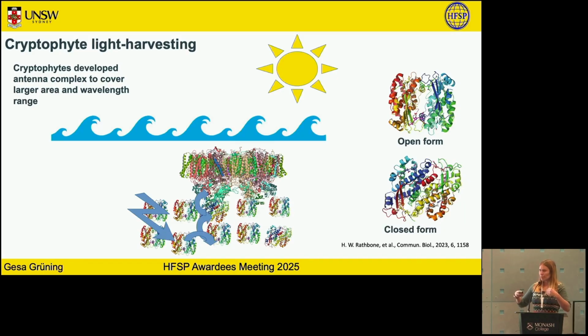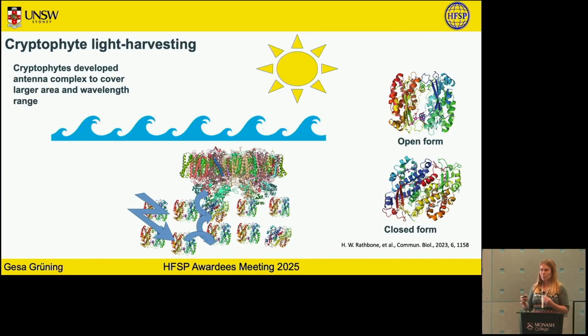Now when these cryptophytes have the antenna complex, they have a new challenge, which is to transport the energy efficiently from wherever the photon hits to the photosystem. And they solve this very well. They have almost 100% efficiency, so we are wondering, how are they doing this? Are they using classical physics to transport the energy, or are they using quantum physics?